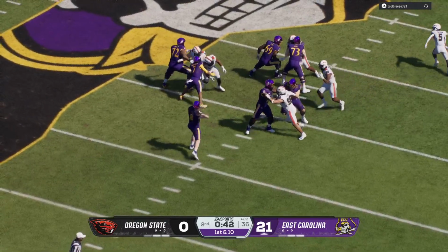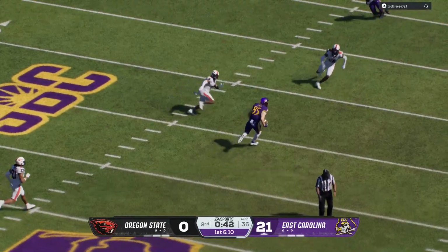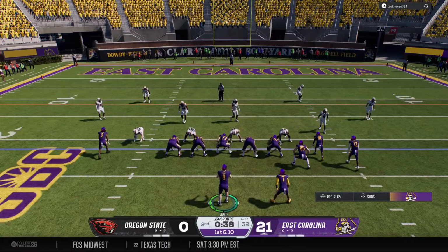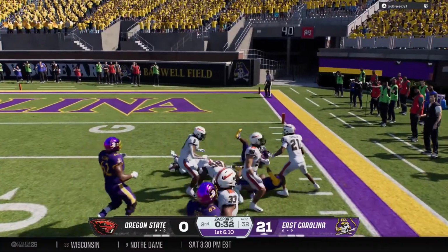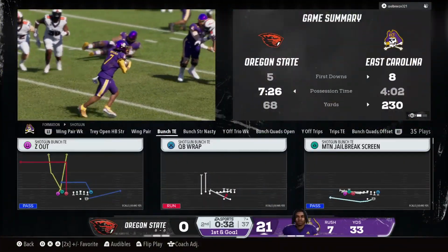If I'm a defense, I got to find a way to get some more pressure on the quarterback or disrupt their timing and their rhythm. I can't give them these big chunk plays through the air. I got to be maybe a little bit more aggressive or do something a little bit different. They're looking to get the edge with this one on the toss. Nice pickup on the ground there.